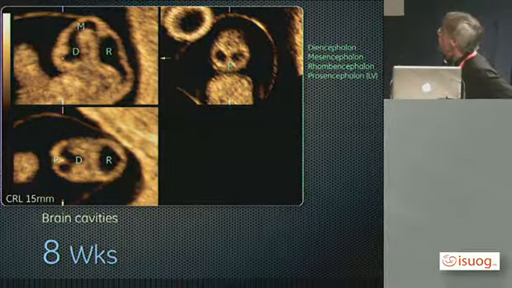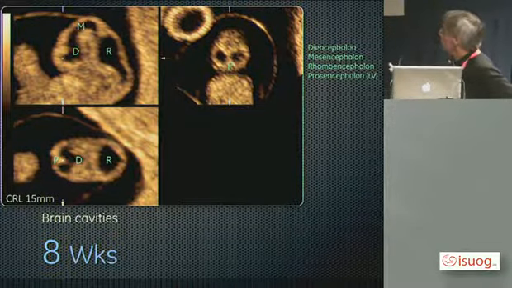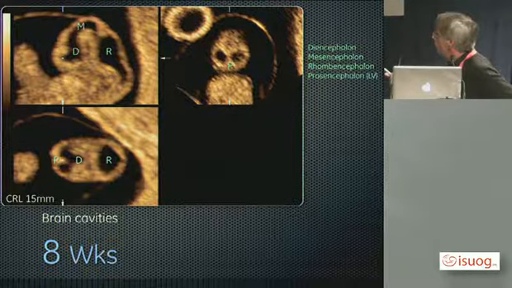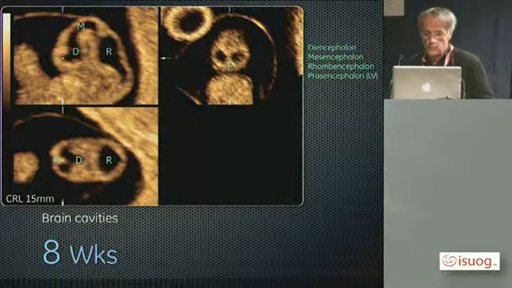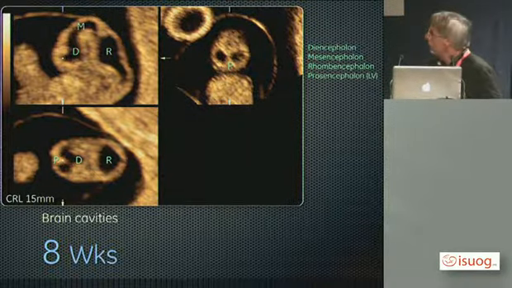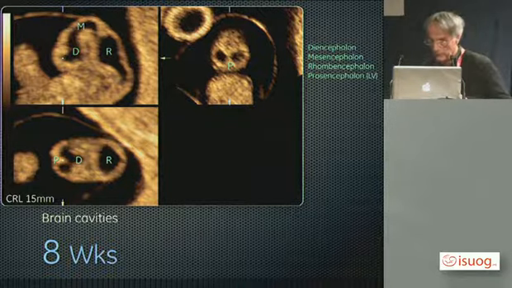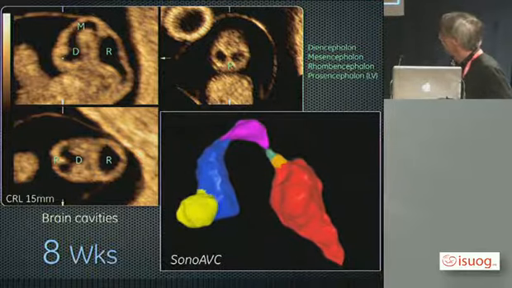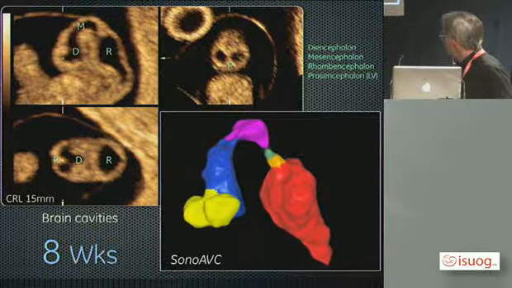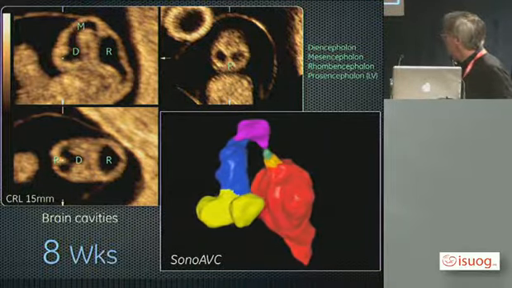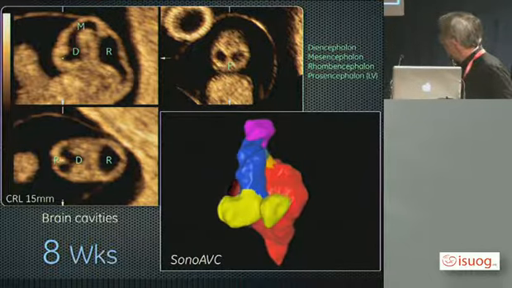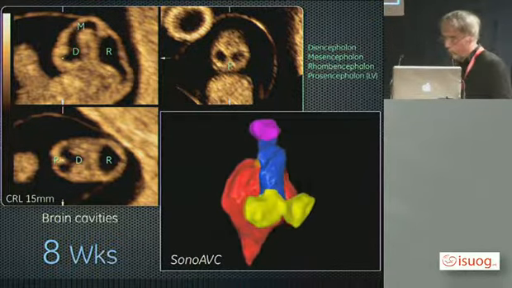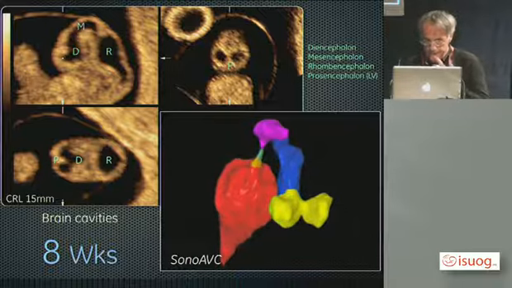Brain vesicle, brain cavities, we can recognize the difference. So the biggest one is the posterior one, the rhombencephalon. This is the mesencephalon, the diencephalon. And on the anterior part, this is the prosencephalon with the 2 lateral ventricles. And this is a rendering using sonoembryology with the rhombencephalon, the mesencephalon, the diencephalon is here, and the prosencephalon with the division of the 2 lateral ventricles.